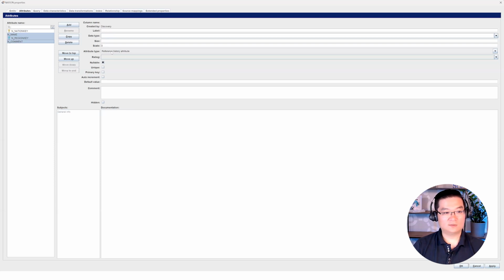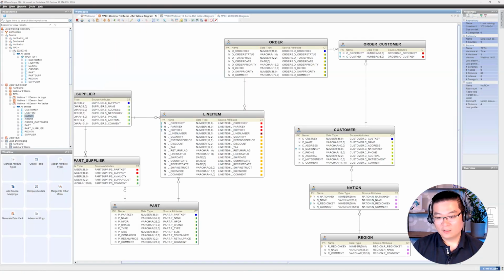And then this is just reference history attributes. And out of this, the model conversions would then generate a reference table or a reference hub out of this nation key attribute here, and then a satellite hanging off of it with these attributes.